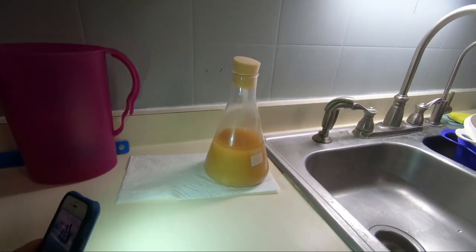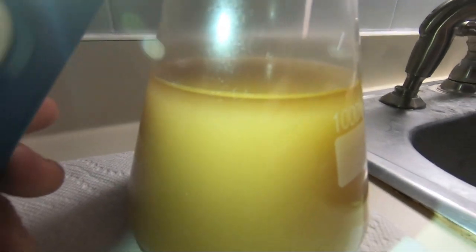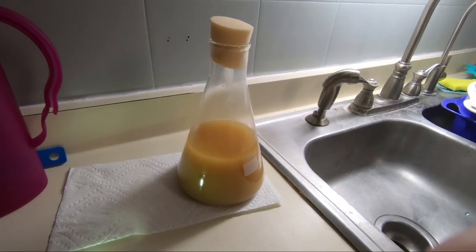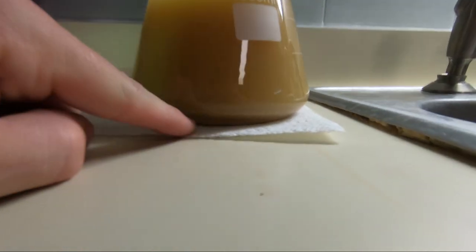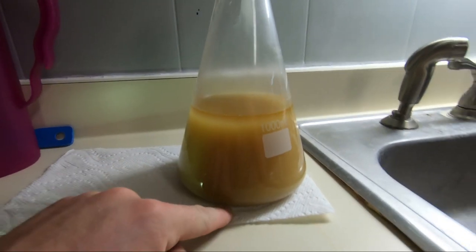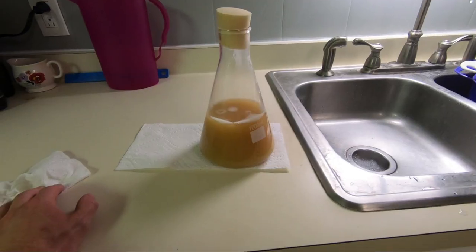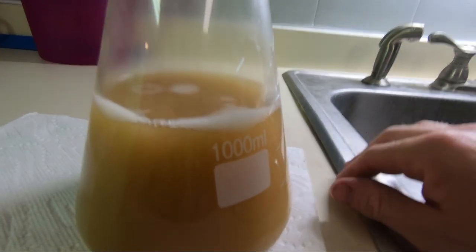It's been about an hour and the yeast is starting to work — you can see the little bubbles starting to come up. Stir it about once every hour for a couple of hours before you go to bed. When you wake up in the morning, do not stir it — it'll separate. You can see that layer; it'll separate and then you pour off the top and pour the yeast slurry directly into the berries. I'm still waiting for the must to cool.